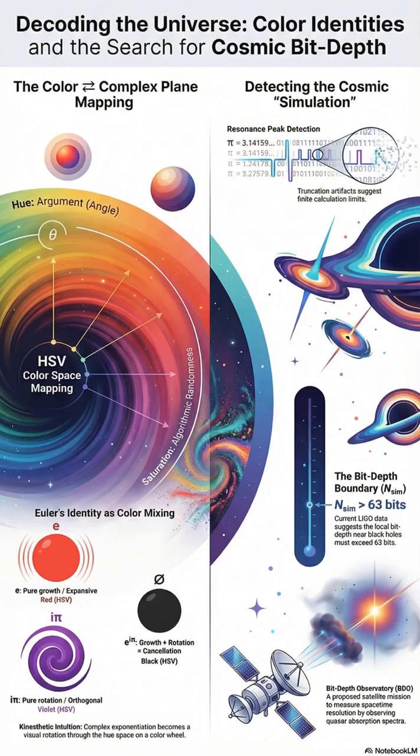It raises the ultimate question. If we find the steps, if we find the pixel grid, do we try to hack the system? Or do we just sit back and appreciate the graphics? That might be the safer option. I want to leave the listener with one thought from the source material that really stuck with me. It's about that color identity theorem again. If we are in a simulation, then math is the source code. And maybe, just maybe, by painting that code with color, we've found a way to see the developer's handwriting. Or at least their compression algorithm.